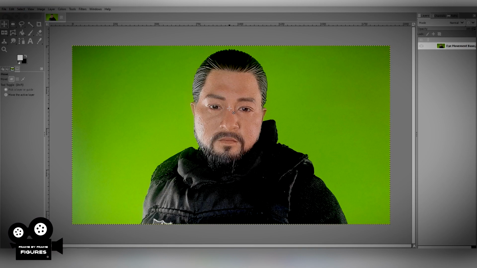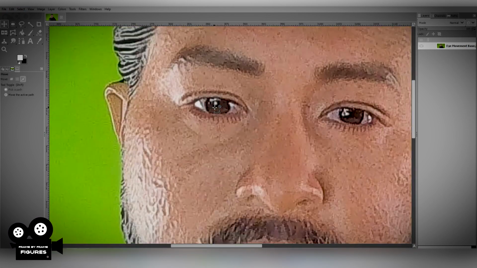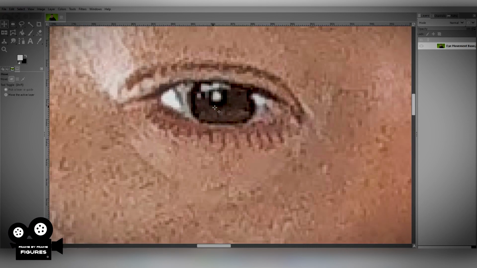All right. So first I'm going to zoom in here, and I'm doing that on my touchpad by putting my fingers together and then separating them on the pad to zoom in. If I slide them together, it will zoom out. Okay, so we're going to zoom in on his eye here. And now we're going to select the paths tool, this tool right here. And we're going to basically outline his eyeball or his cornea, as I believe will be the correct scientific term or something, right? And then, yeah, so just 2 points like that, and try to outline the white part of his eyes, or of his eye, singular.